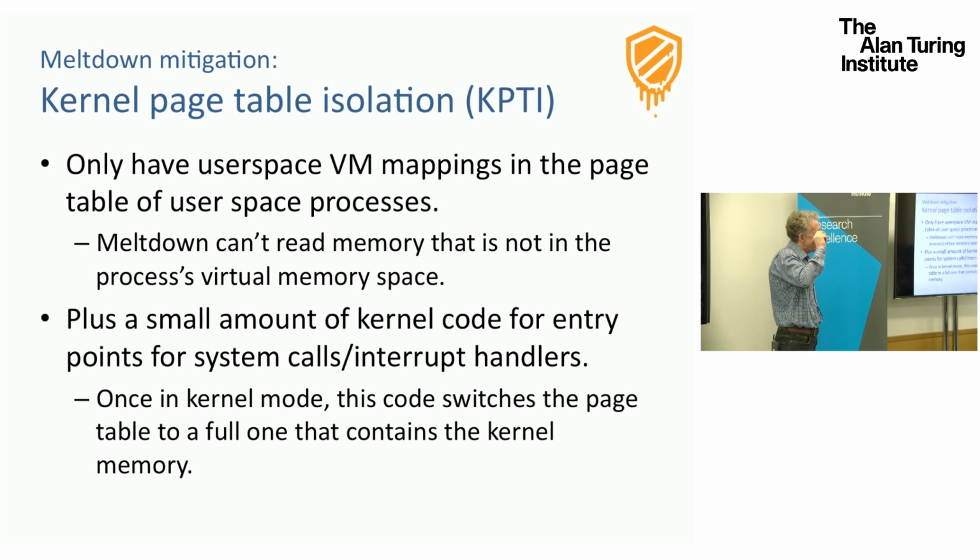We still need something in the address space, because every time you do a system call, you need to start running some code there. Every time an interrupt happens, you need to run some code there. So you have these little tiny stubs, and the job of those stubs is to switch the page table. So when you do a system call with this mitigation enabled, you jump into the kernel, it starts running a little bit of code in the kernel. That code switches from one page table, which doesn't have kernel memory mapped, to a second page table that does have kernel memory mapped. And that's safe. So we can no longer use this attack to read kernel memory or any other process memory.